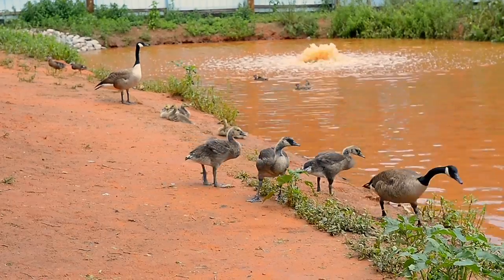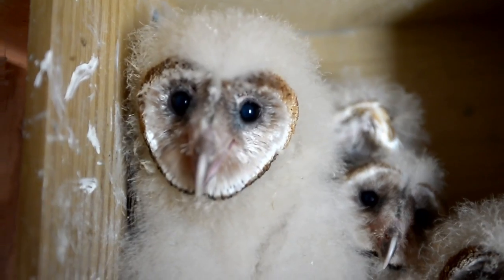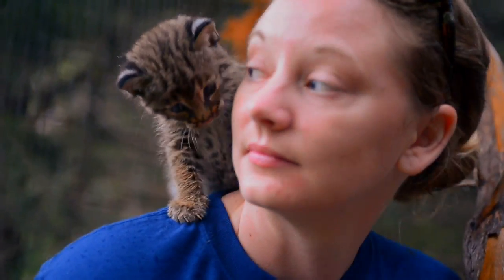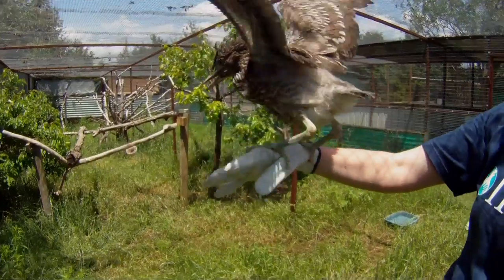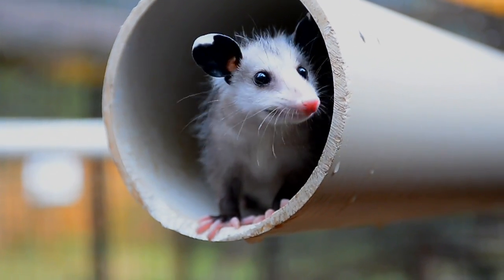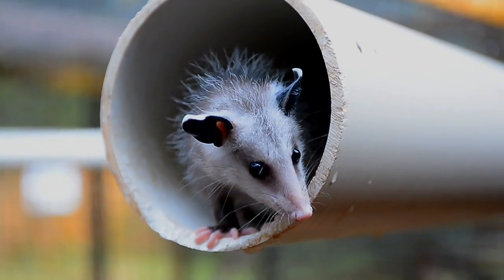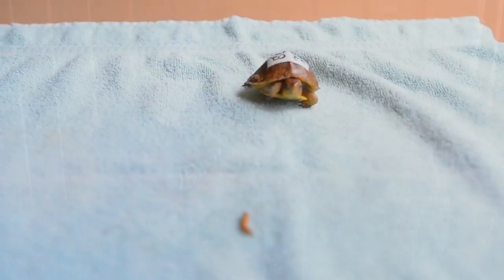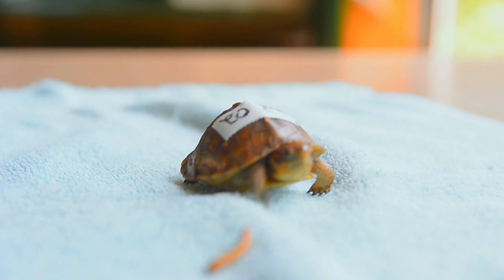Wildlife is affected just as much as the humans and companion animals during disasters, but is often overlooked. And so this has been a wonderful opportunity to come out and support a great organization that is protecting and taking care of these animals. We really appreciate all the donations and support we have received thus far to help us help animals.